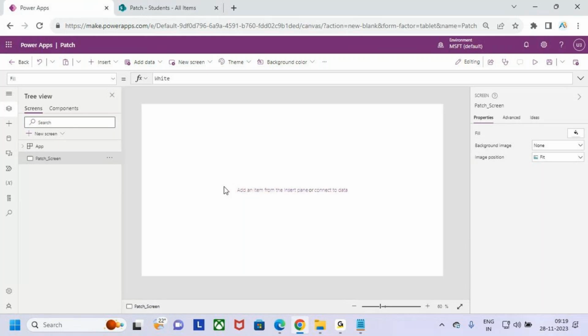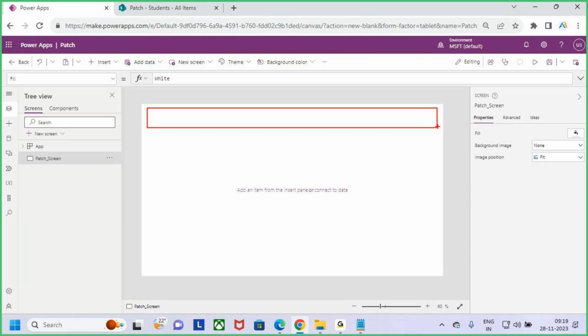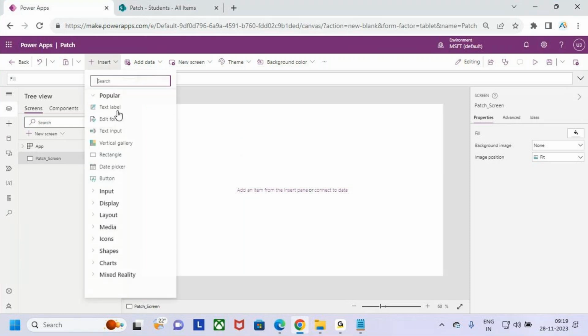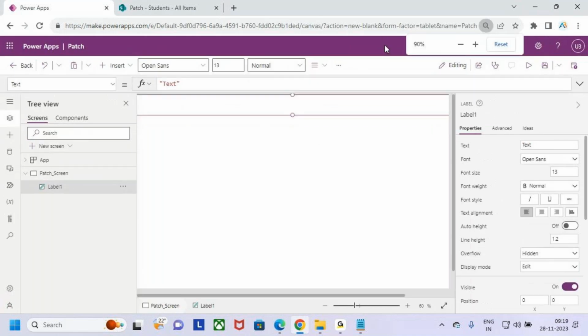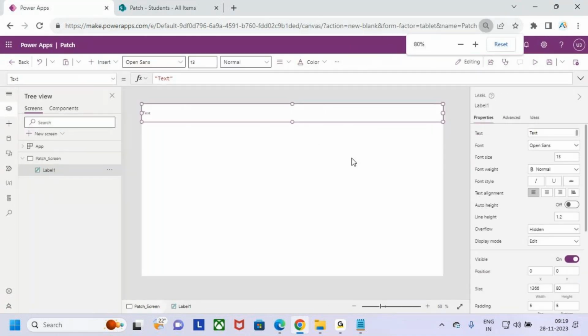Fine. Let me add some text here. Let me add one header. Let me keep one header as a patch function. Go and add one text control, keep it here, and increase the size. Keep it in bold, align to center.